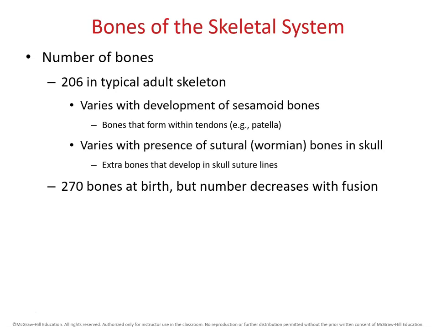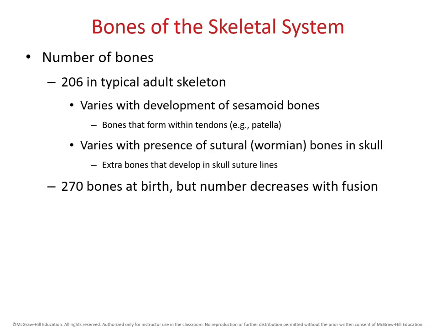Typically, adults have 206 bones. There's a really nice chart with a breakdown of this in your textbook. I suggest you take a look at it before the exam. There are a few variations from individual to individual. The sesamoid bones can vary in number, as bones that are associated with tendons vary from person to person.